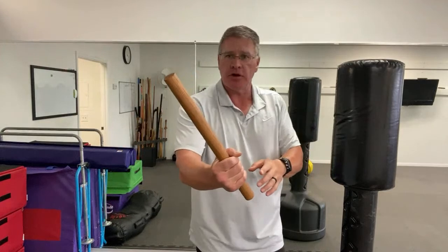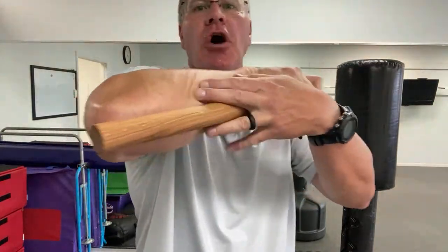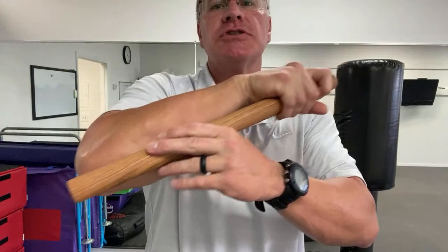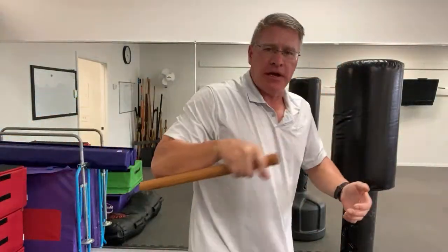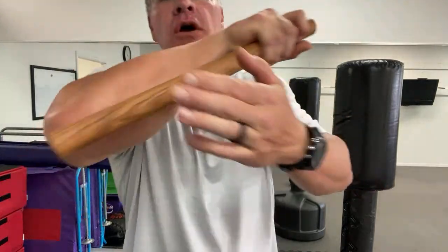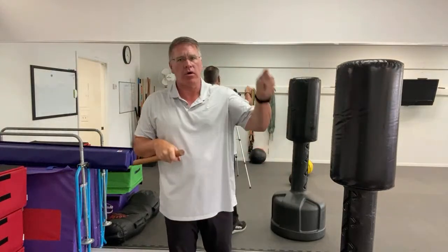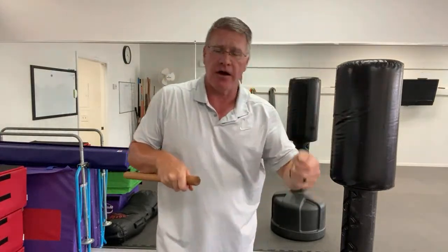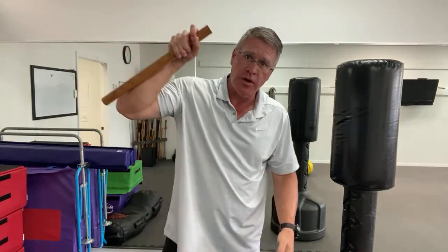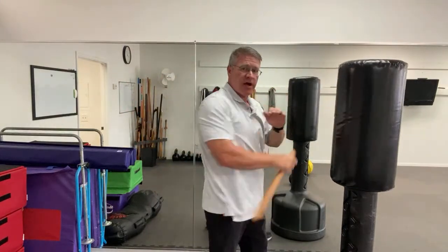We've been holding it this way the whole time. You can also let it slide so that now the length is coming out of the bottom — the purpose for this is to protect this arm. An ink pen or a dry erase marker you can use for self-defense the same way. From here, this is now protecting your arm if they have a slashing weapon, a baseball bat, or a tire iron. You can then use that to give you better support than just your skin and flesh and bone. But you can also use that to strike with.